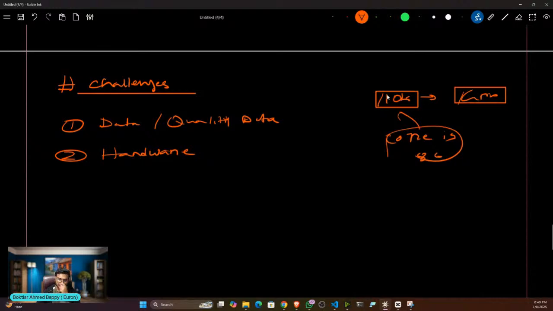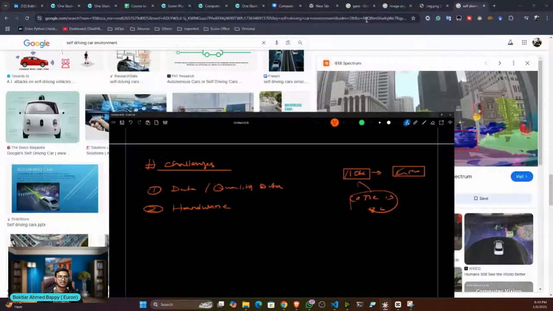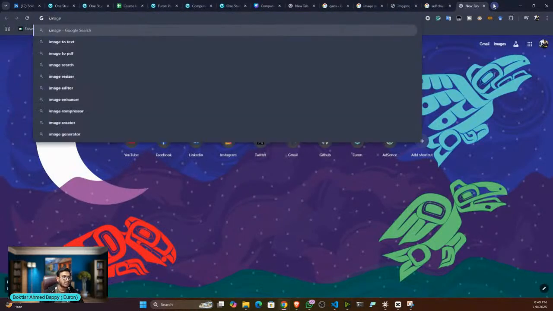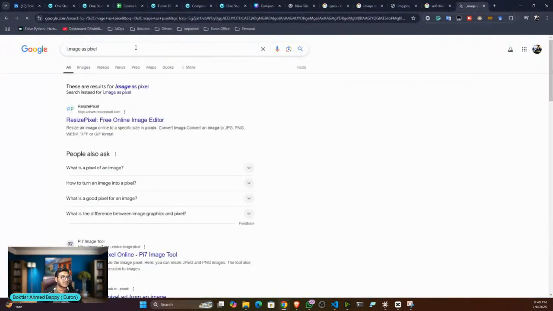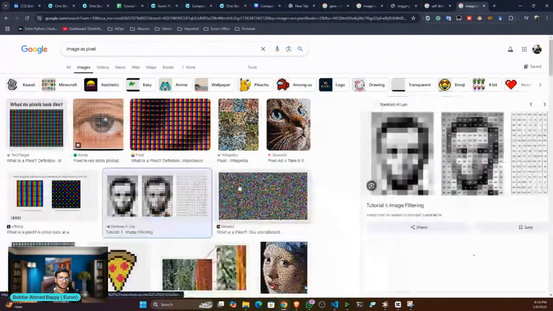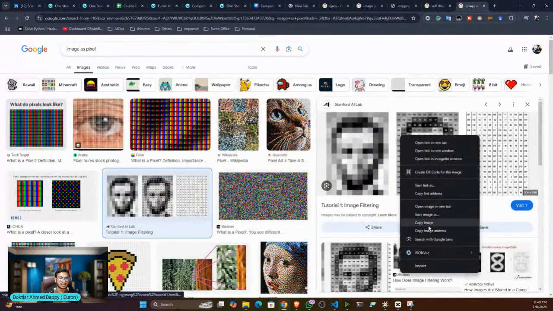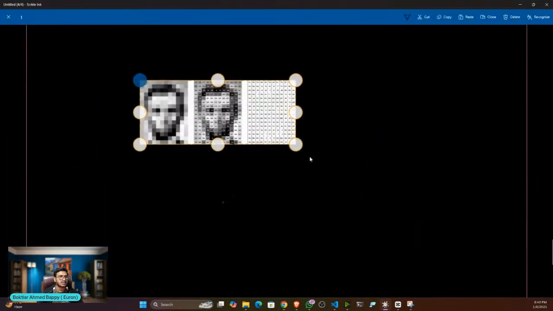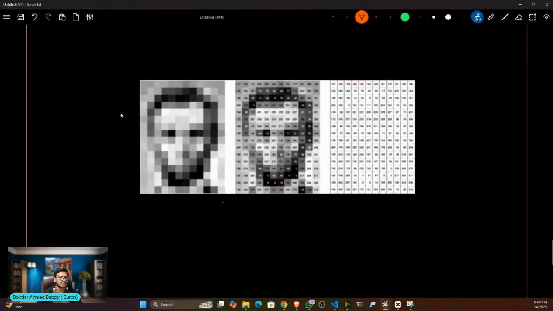a pixel at the end. Okay, do you know, guys, what is image exactly? So what is the image representation? Let me show you image as pixel. Image is nothing but pixels, and a pixel has a value. It's a matrix. Okay, let me show you. Let's say I take this image and paste it here, and then it's a matrix. See, let's say this is your image, there is a person's face. Now if you zoom this image, you will see there are pixels.